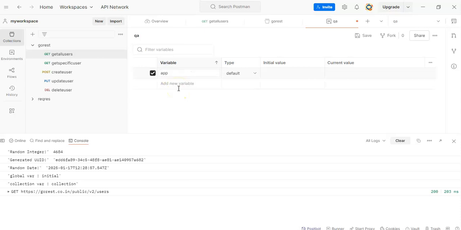Suppose the application host name, you can select either default or secret, initial value, suppose https://google.com, something I am giving for now, later we will see this. The environment variable is also visible to all the collections.